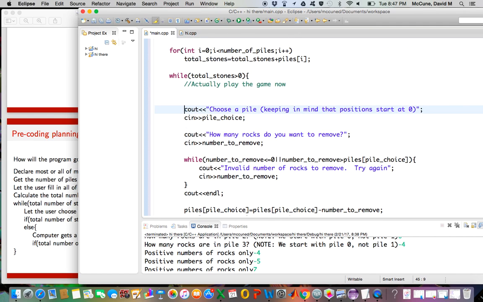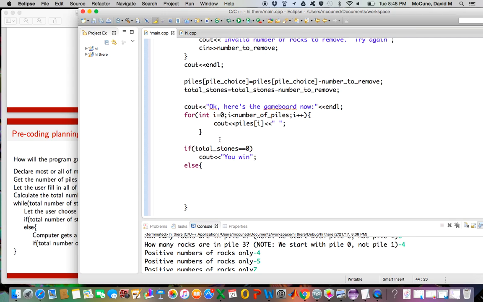So, and then right here you could say humans turn, and then right here you could say, oh, so now the human must not have won. So if the human hasn't won, the computer gets a turn. Now you could do things like this, right? You don't have to, but again, if you're reading new code or I'm grading you or something, it can be helpful to see just sort of short little summaries of what's happening.